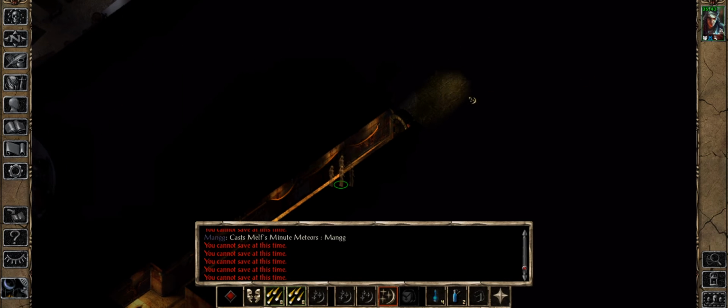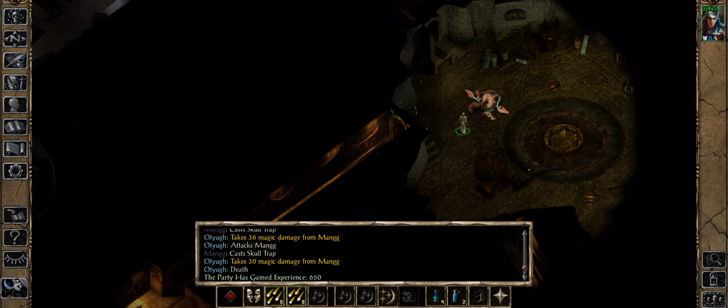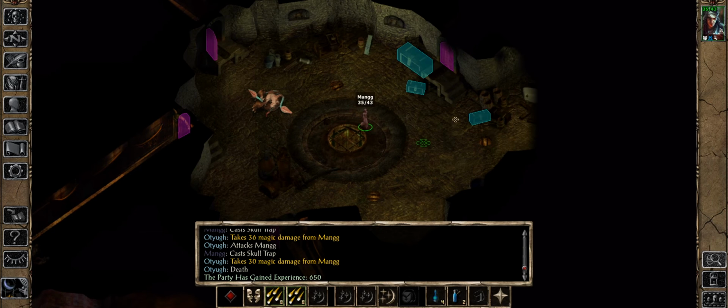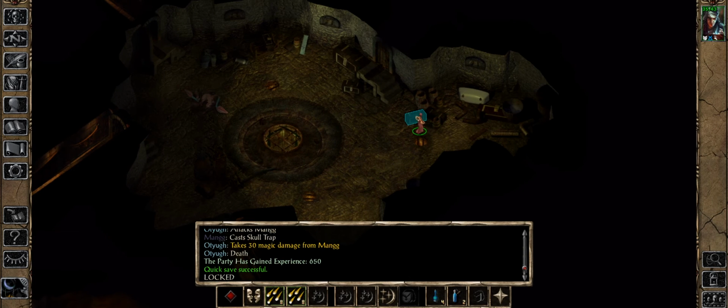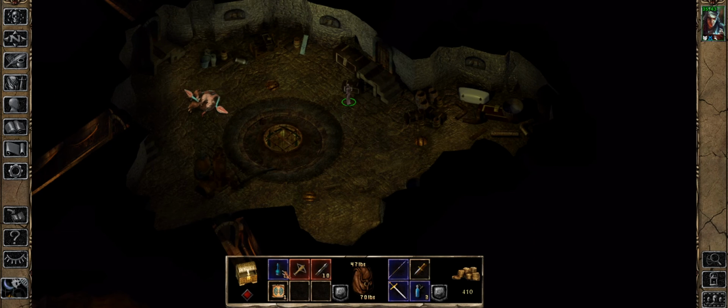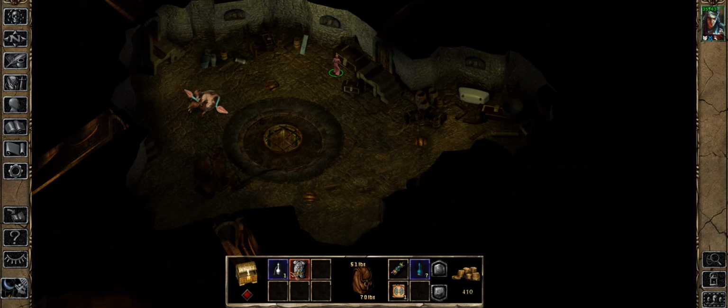Well, let me save. Alright, Otyugh's right in here, so cheese it a little bit. Alright, cheese it completely. I mean, that skull trap, dude, it's really good. Definitely believe something here is trapped. Might be this. Oh. This is why you take the knock spell, though, because otherwise you'd be out of luck.